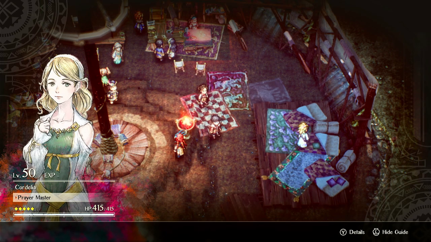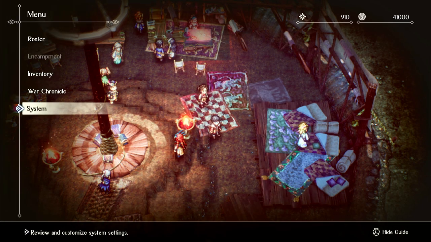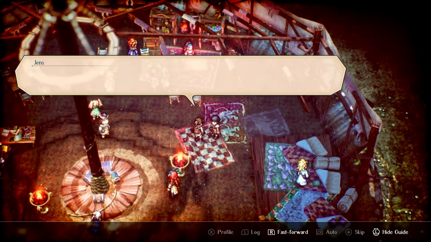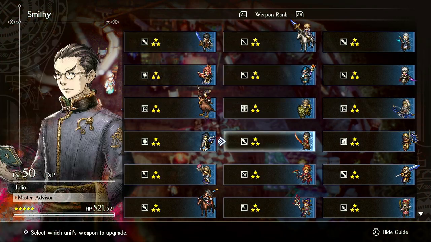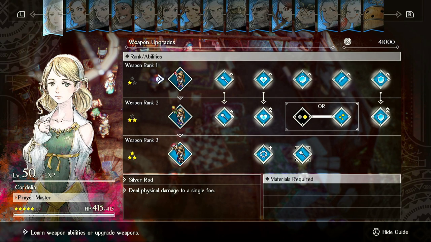Okay, so let's go over her upgrades now. I feel like that was quite a while. Her kit is a little bit more complicated than Gila's because of the way that some of her spells work, but okay. So upgrades you definitely want to get.